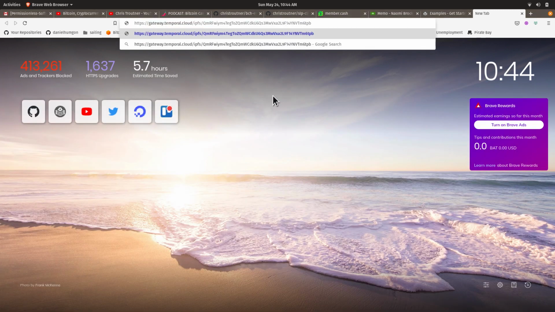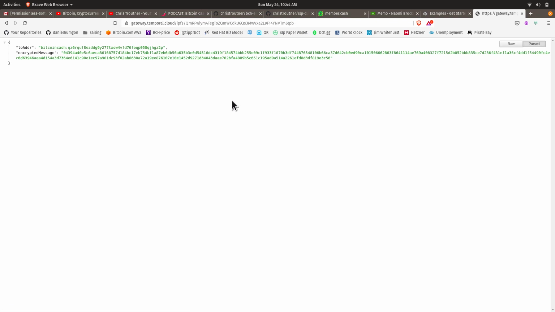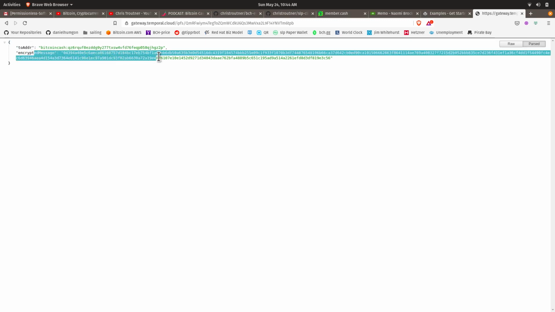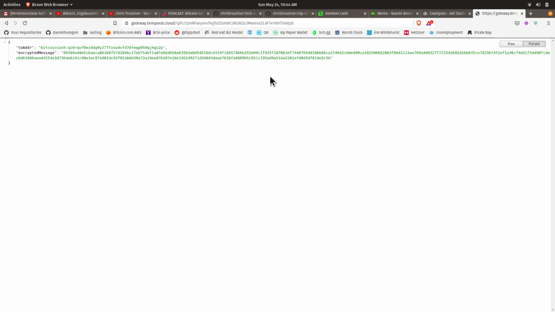This is an IPFS gateway. You can look at any file on the IPFS network this way. So this is the file that we just uploaded. It's a JSON object, and it has two properties, the to address, which is Bob's address, and then the encrypted message. That message we sent is contained here in encrypted format.